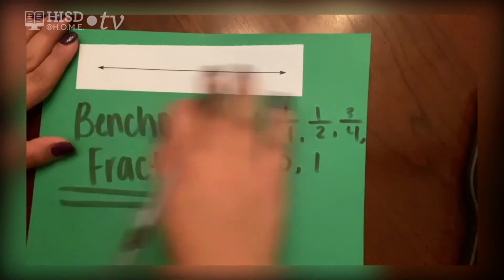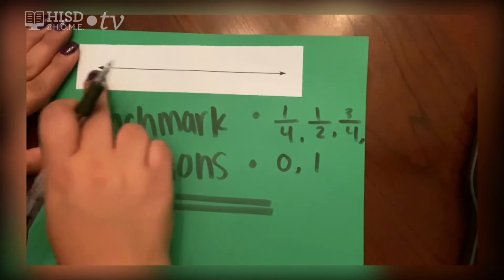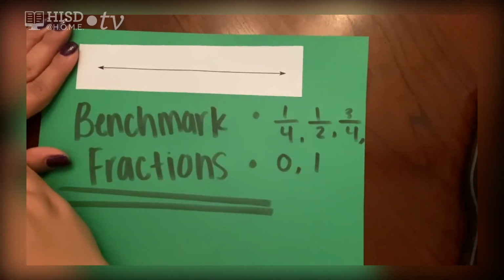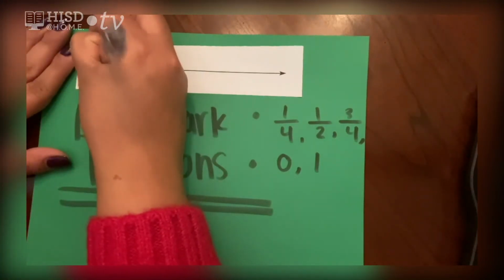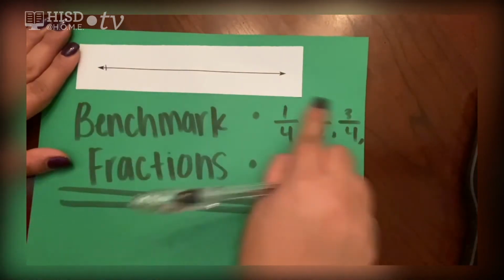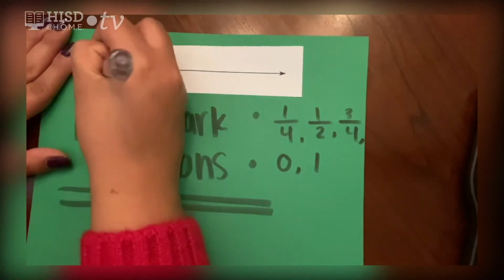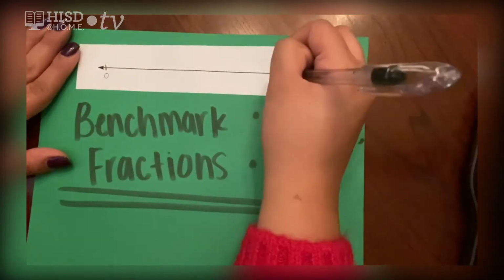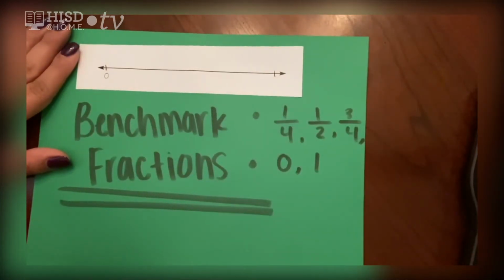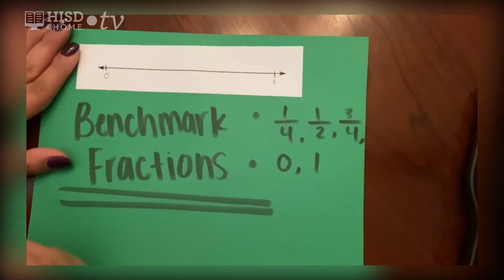Now, you guys can notice here that I have a number line. Please, guys, if you have a little bit of space on your notebook, go ahead and draw out a number line just like this on your sheet of paper. Okay, and remember that at one end of our number line, what do you think we're going to put here out of all of these? Yeah, 0. Awesome job. 0 is going to go here. And right here, what do you guys think I'm going to put? Awesome work. 1. Now, where can I put my half?